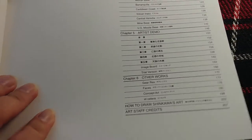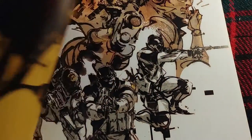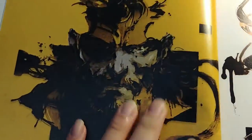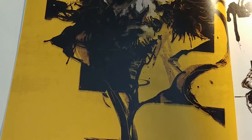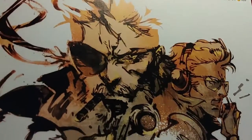There you go, chapter one, official art. So this, I believe, is promotional art made by Yoji. Let's move that over here. Look at that. It's your boy, Mr. Snake himself. Let's get this. There you go.